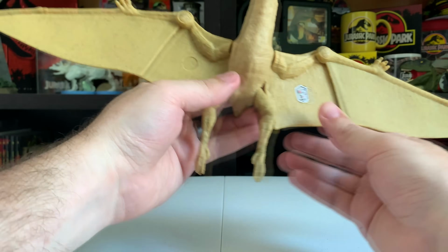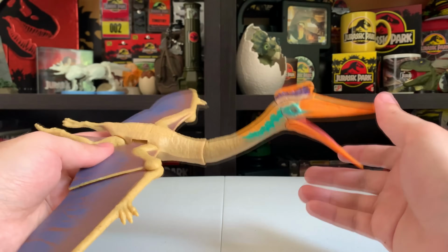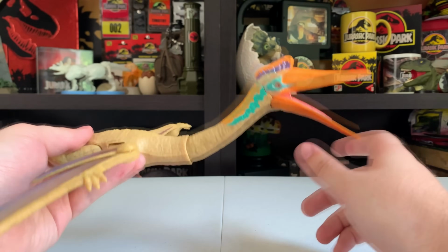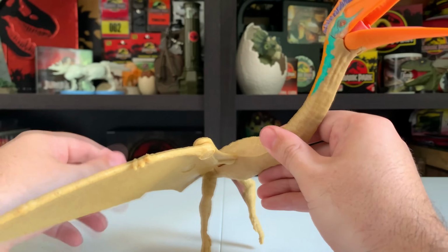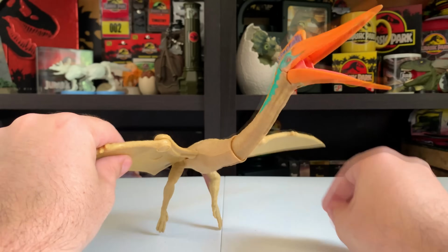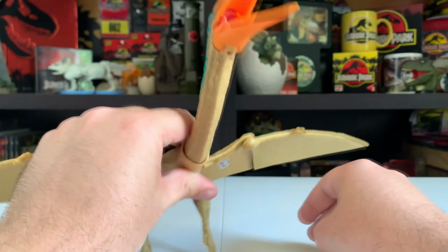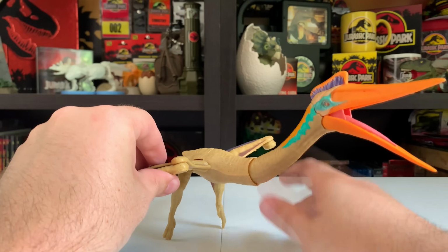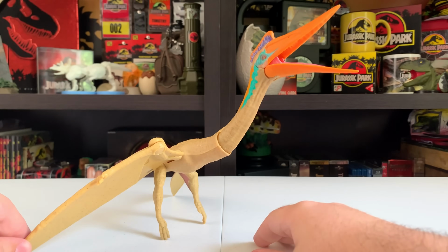It's a bummer that the wings aren't more posable. One thing I really like about the species Quetzalcoatlus is the way that they have them illustrated when they're perched on the ground. They kind of have their legs down and their wings kind of being used as front feet. Not something you can do with this figure. The legs are posable, so you can at least put them forward and kind of fake a little bit of a standing pose on the ground, but not too much.